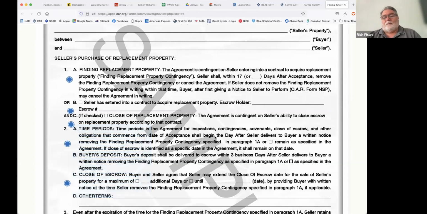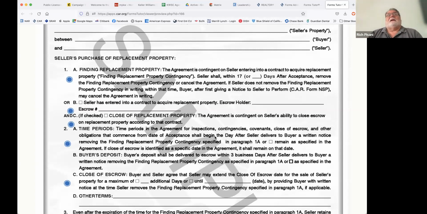So you've got a seller who wants the security of knowing that he's closing on his new property, but you have a buyer that says, well, at any minute I can expend all this money, and then at any minute the seller, if it's contingent on the close, can cancel. So it is a tough contingency, and this is a tough form to get both parties satisfied.